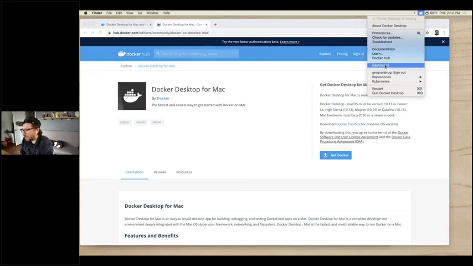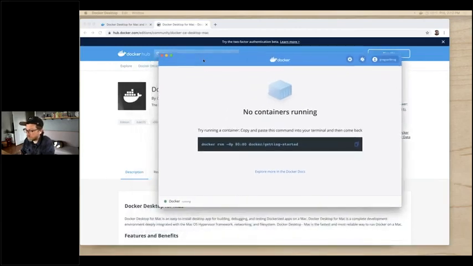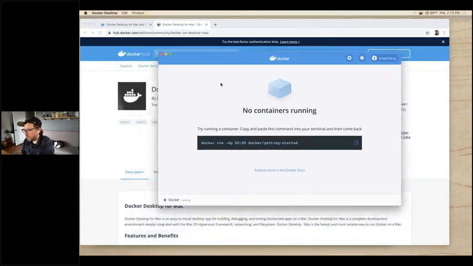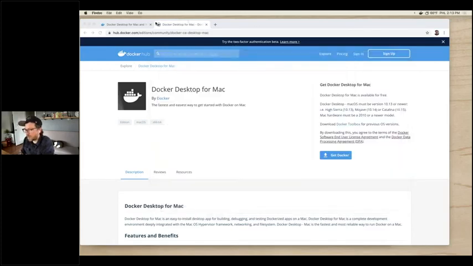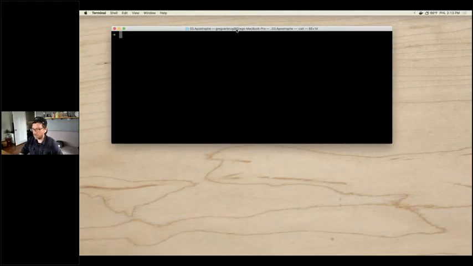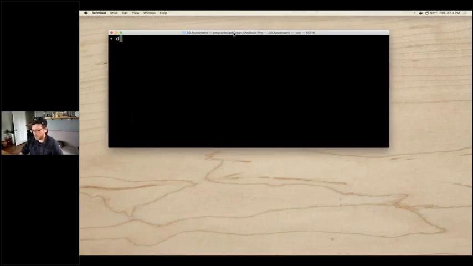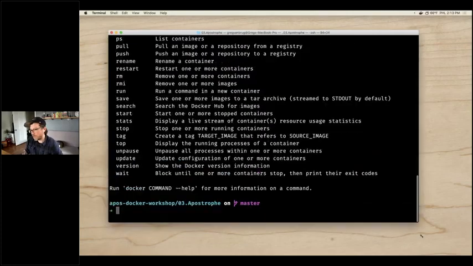And just a quick walkthrough of the dashboard. If you had a container running, it would show here. You have some basic settings here. But just to verify that it's running in your terminal, which we'll be using a little bit later, if you're in a terminal window and you just type docker, you should see the manual page for that.